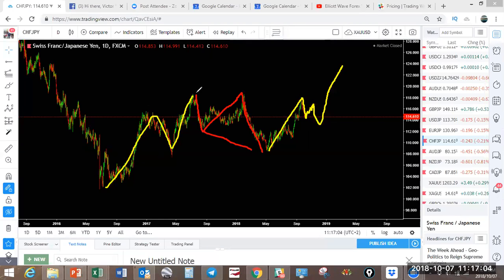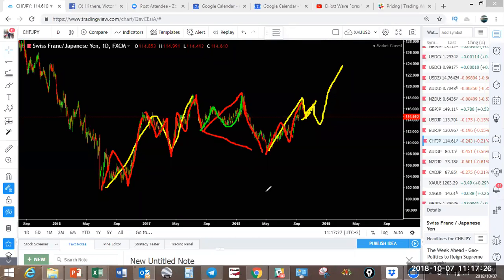So you've got 1, 2, 3, a 3-wave pullback, 1, 2, 3. So now we're looking for this one over there. Internally, if you look at the internal structure, you'll see that this one has got a lower degree like that. This one has got a lower degree, and this one too. You see, it plays out perfectly. Everything fits perfectly, but it's a degree lower than the rest.